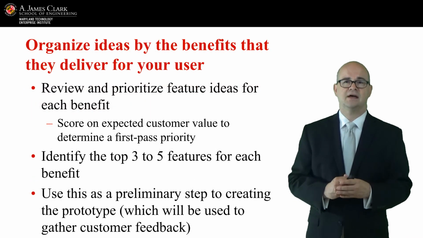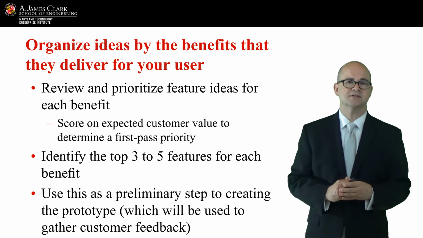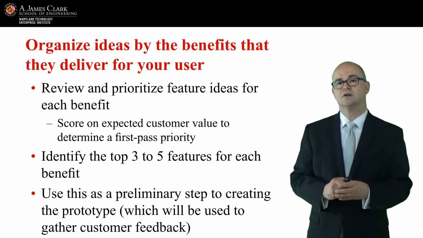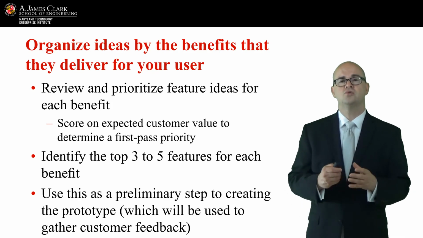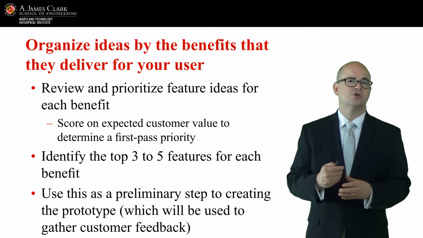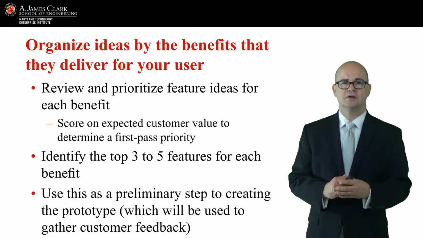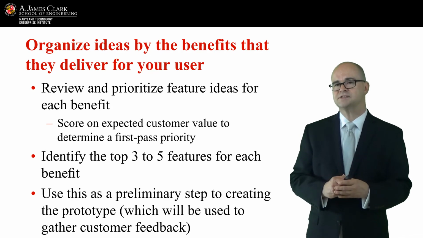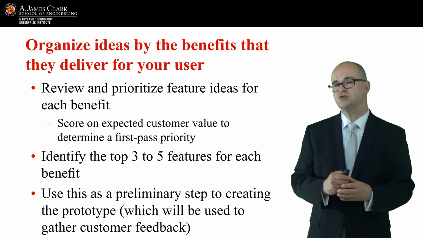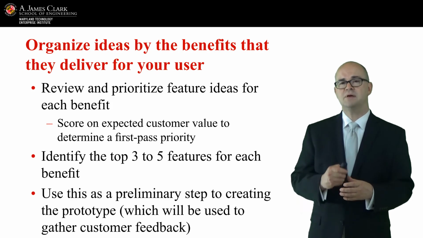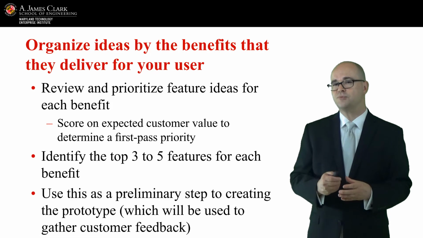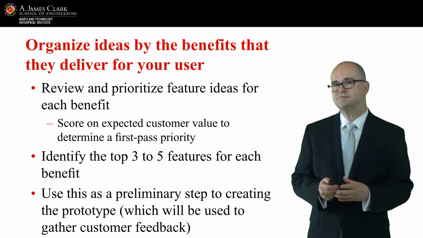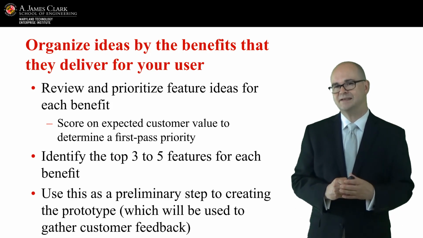Organizing is central to that. So you want to organize these ideas by the benefits that they're going to deliver to your target customer. So you do that review, you do that prioritization, you do some scoring on that as well. So we talked about scoring in the past. Scoring here plays a role because you need to identify what are the big things that your version 1 product is going to accomplish. It might be 3 features. Maybe it's 5. Again, it's probably not 10.